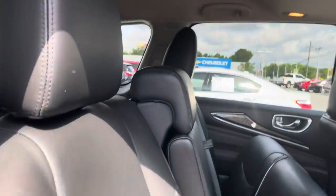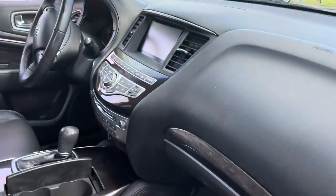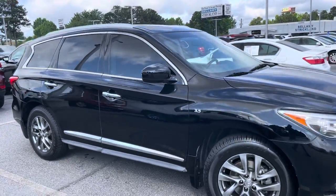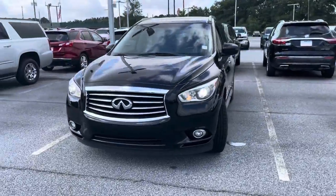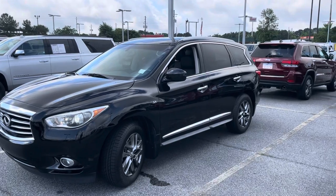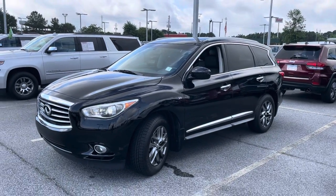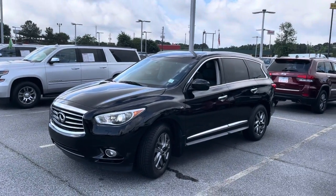Passenger side view here. Front passenger view. Really nice vehicle. Hopefully you have an opportunity to come check it out. 2014 Infiniti QX60, 111,000 miles, black on black, 3.5 V6, right here at Bellamy Strickland. I can send you whatever information that you need — that will take away the uncertainty so you can come see me. Mostly all the CarGurus shoppers who come see me are coming from out of state or two to four hours away, so the videos help.